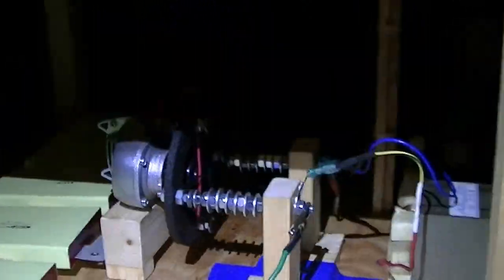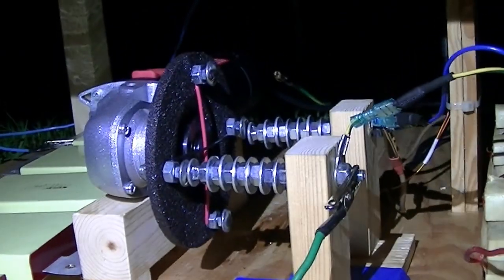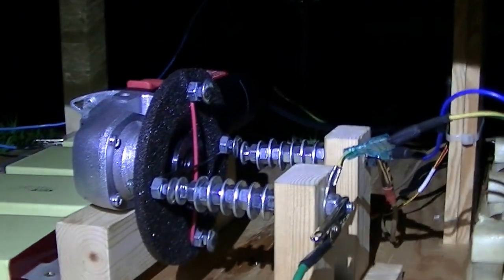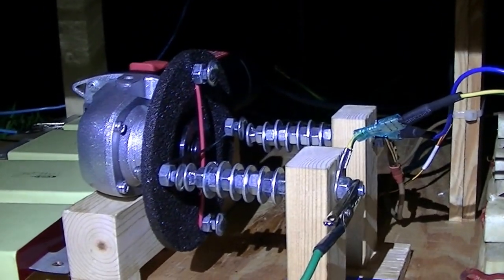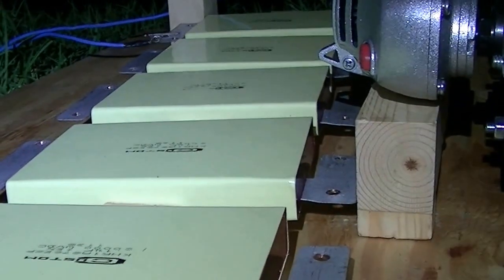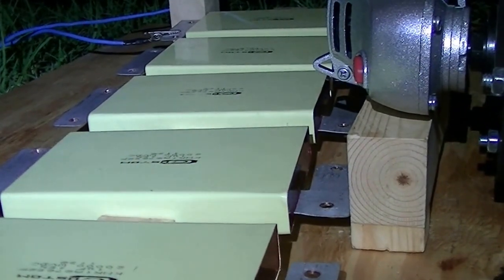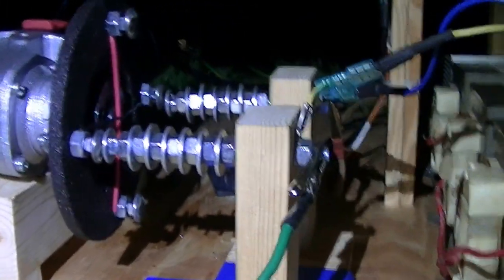The biggest change here is the rotary spark gap. It is a grinder wheel that I destroyed a quarter inch drill bit by drilling holes for four bolts. I have really long stationary electrodes because I was worried about the heat, but it seems like on 100 nanofarads we're only using one of these caps, provided by Custom Electronics Incorporated out of New York. For reference, they are 0.1 microfarad at 20,000 volts DC.